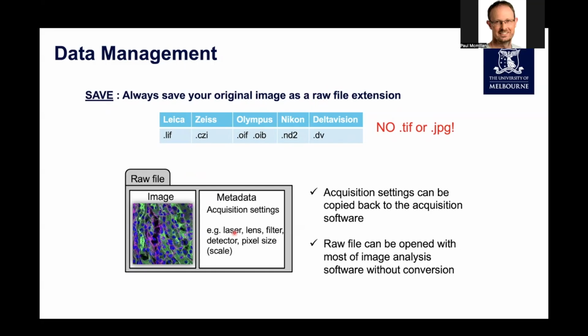I don't see any of our researchers sitting there with their lab books making notes of what their zoom value and what the laser setting was and what the detector gain setting was. When you come to publish, it's becoming more and more prevalent that you need to provide that type of data with your raw data for the publication. The other benefit you often have in the software is you can use that old file to reassign and reapply those settings. So that makes your life a lot easier down the track as well.